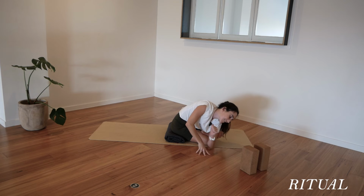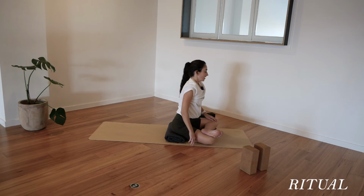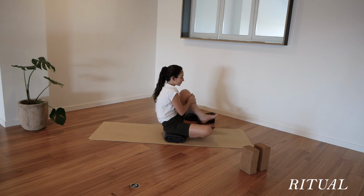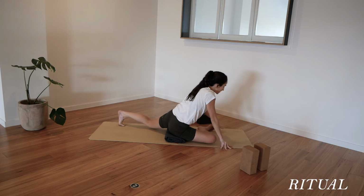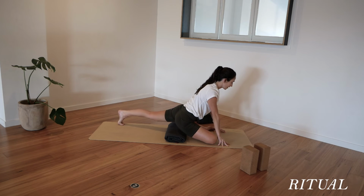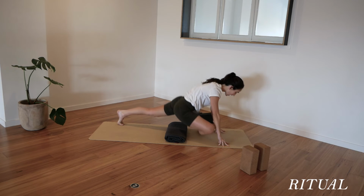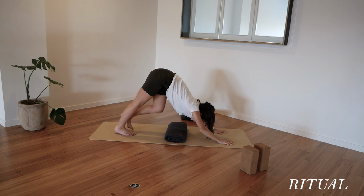And bring it back into the center. Hug that left knee in towards the chest. Travel it back behind you. Without thinking about it too much, just tuck the back toe, lift the back leg, maybe coming up onto the fingertips, press into your right ankle, lift the right hip, send it back, downward facing dog.